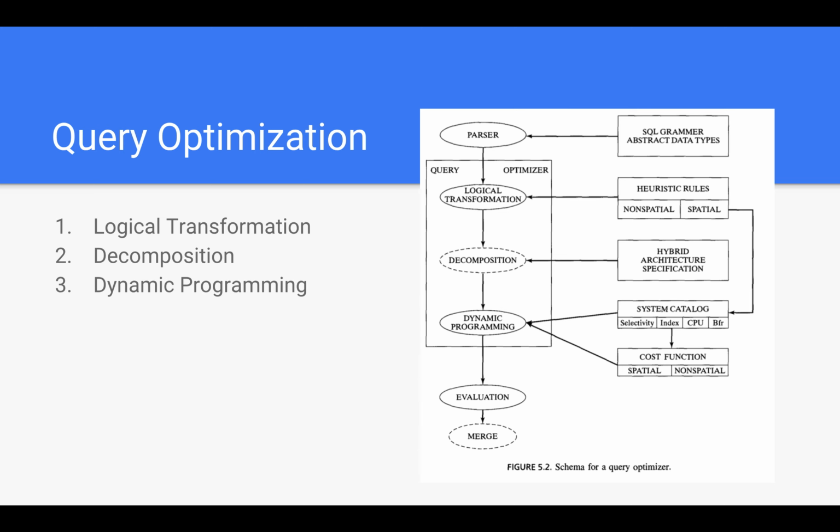Besides query optimization, we will also have the evaluation step, and the query optimizer will evaluate all the plans and execute the lowest cost strategy. And finally, we will have the chance to merge subqueries, all the subqueries into one query, or we can merge spatial data and non-spatial data together.